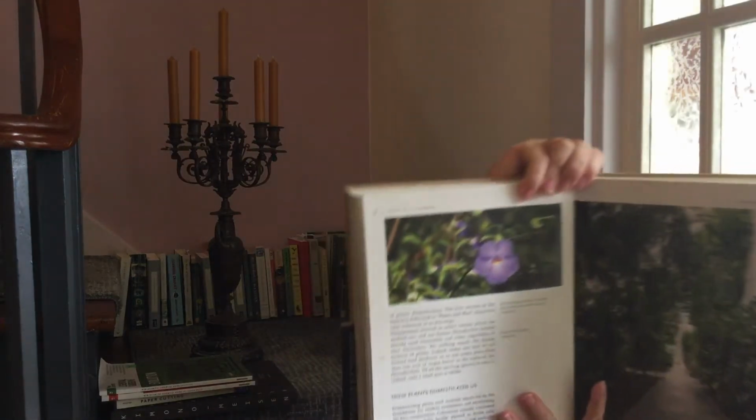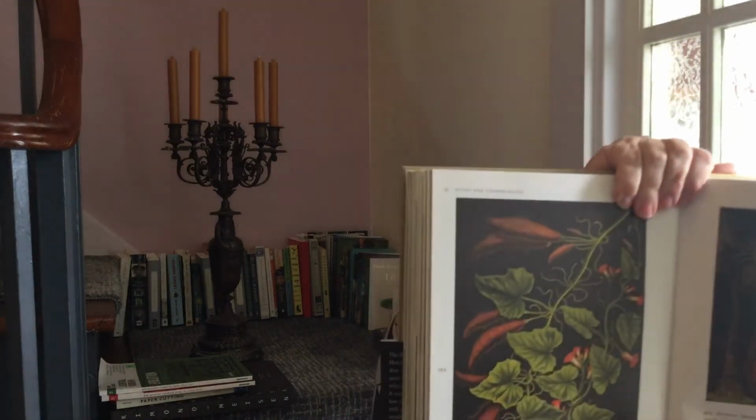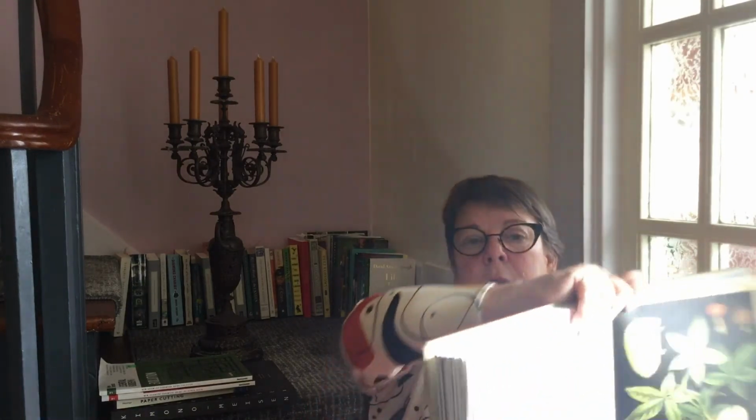There are beautiful, beautiful photographs. And there are some little discussions about the different directors and the directions during different eras. There were also some connections with famous explorers who would go to different countries, Brazil or China, and bring back specimens. It's a very broad overview of this particular garden. And this is where we started to get the botanical prints, as we know them, from the 1600s and 1700s. So there's some discussion of botanical artistry and the artists, and what were the essential things that needed to be part of a botanical print.